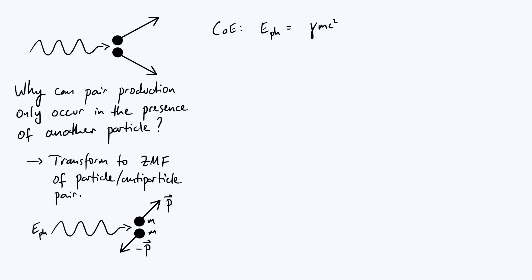Now of course the antiparticle has the same mass as the particle, and it's going at the same speed because we're in the zero momentum frame, and therefore the total energy afterwards is just going to be 2 times gamma mc squared. So there's nothing wrong with that so far, right? That's just saying that the photon has to be able to provide enough energy to create the particles and to get them moving with whatever speed they happen to be moving at.